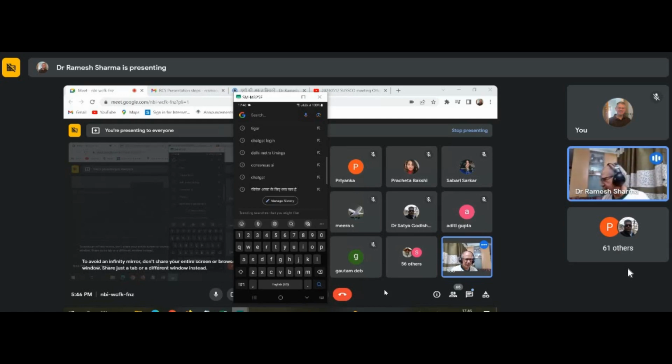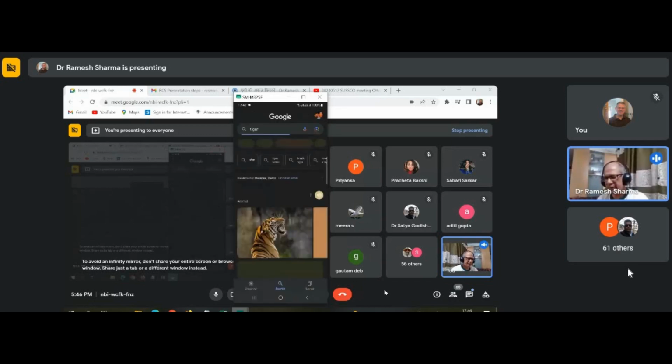The physical object is like this room wherever we are sitting, and we will create a digital object on top of that. So you can open your browser on the phone. It doesn't require any special application, and you type tiger into it.